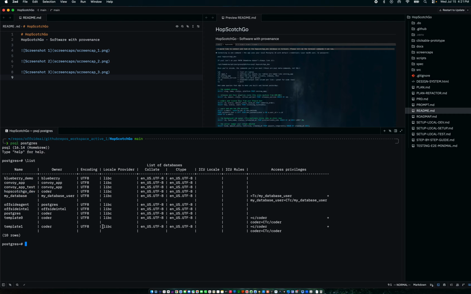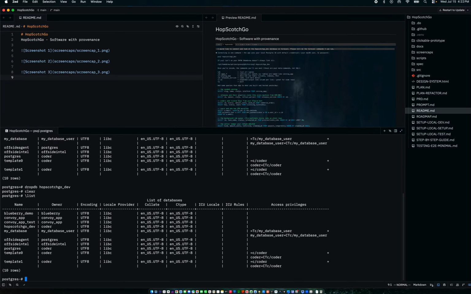So in order to ensure that hopscotch go dev has the correct users, let's actually go ahead and delete or drop the DB first. So we drop hopscotch go underscore dev. And if we do a list again, let's do a list.